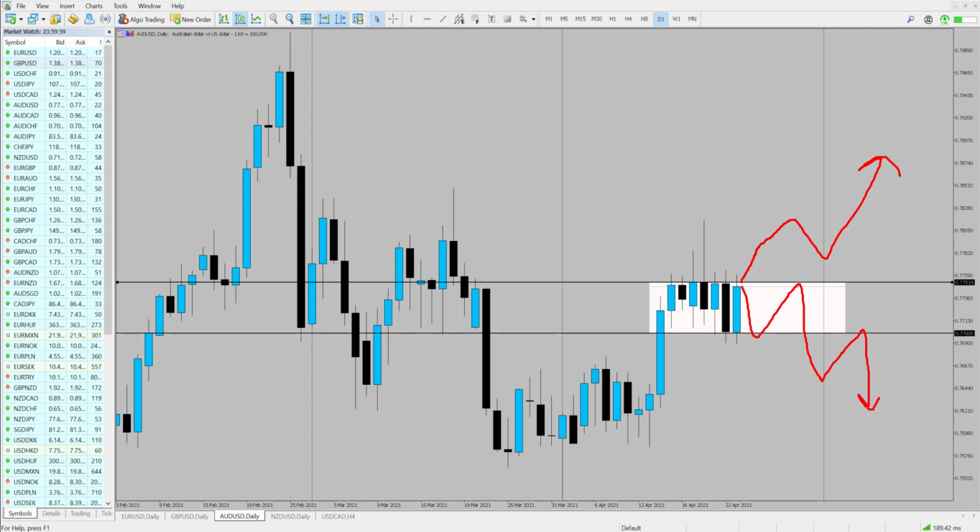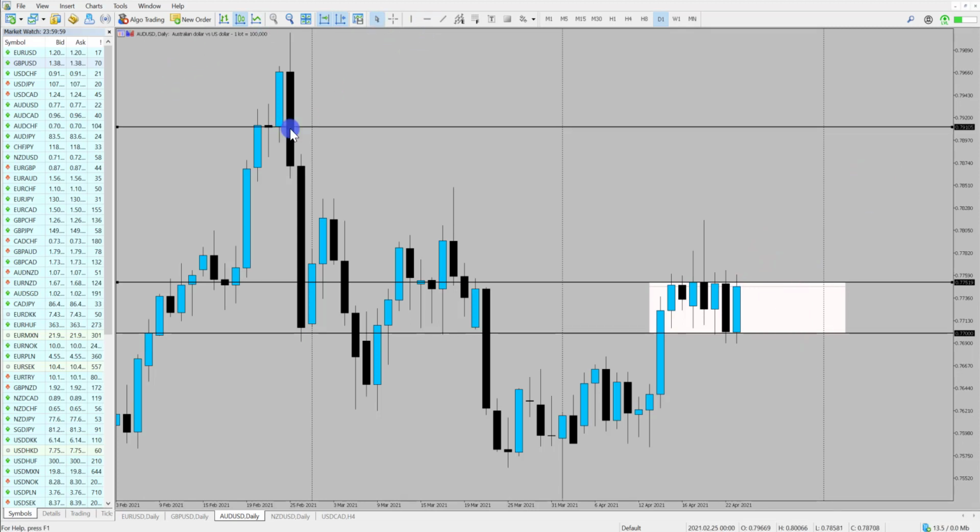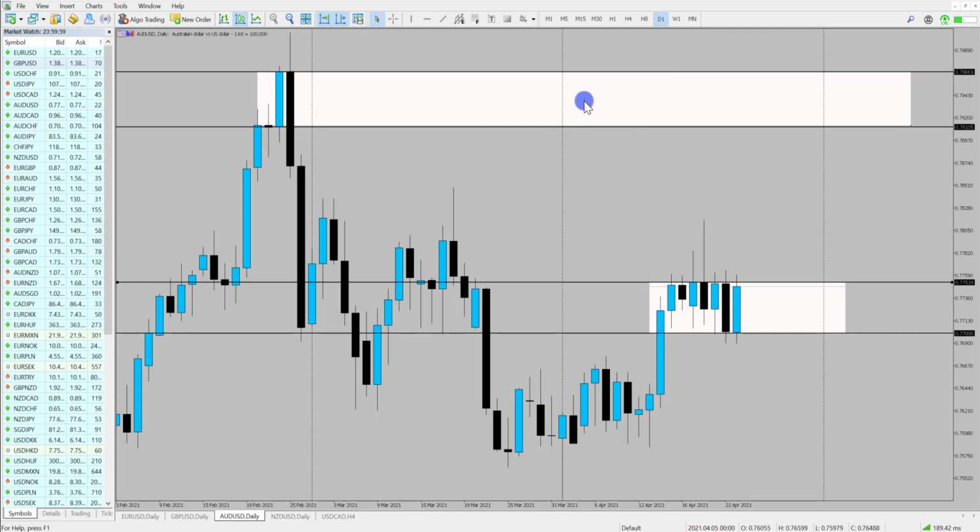So the next supply zone to worry about is all the way back up here at 0.7910. The reason why I always look at these bullish candlesticks here is because this is the last buying activity, and then we saw a huge sell-off in the market. So arguably, if price, instead of breaking lower like we were suggesting here, breaks to the upside, then we could see the market continue to rally up until 0.7910 for a reversal at that point, because there's obviously been a huge supply zone up in here where we've seen an acceleration of selling coming in from this area. So if price was to get back up to that point, I'd expect sellers to also re-enter the market again.